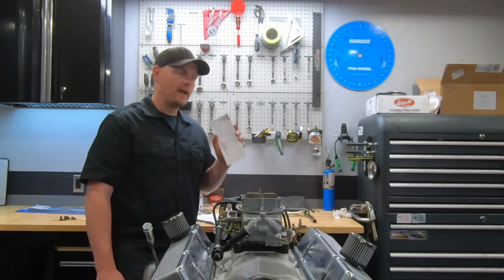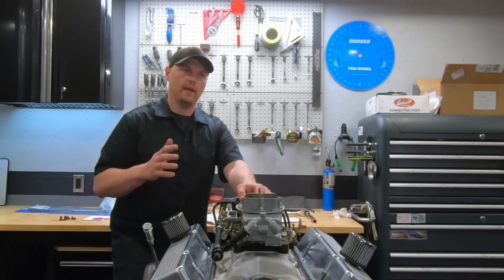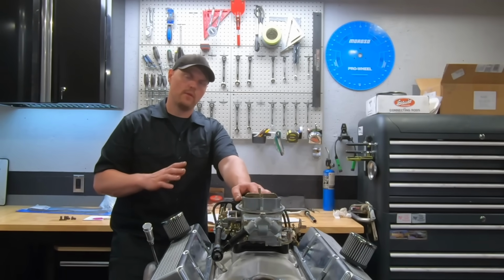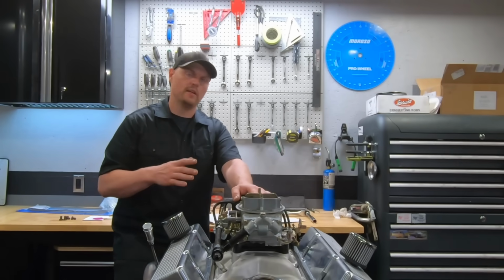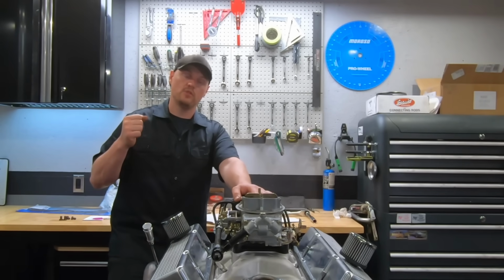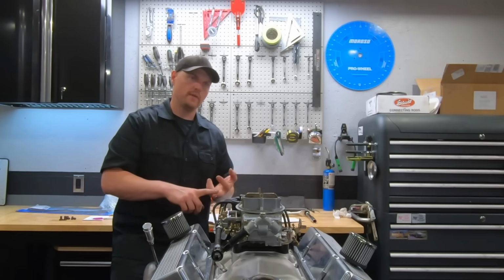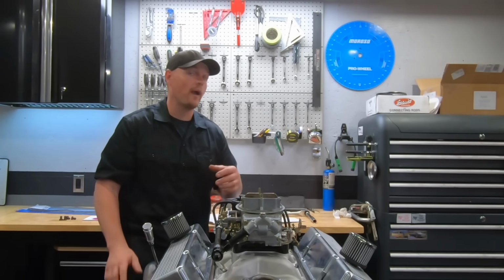And vacuum, it makes around 11 to 12 inches of vacuum when I had it in this truck, which is right on the borderline for power brakes of what I recommend. Driving down the road, it works fine. The only time you're going to notice it is in the parking lot: if you hit the pedal a couple times, you're going to lose your vacuum, and it's not going to come back super fast. But everyone wants that nice sounding idle, the performance, and the vacuum. It's hard to have all three, but this is kind of a balance of all those.